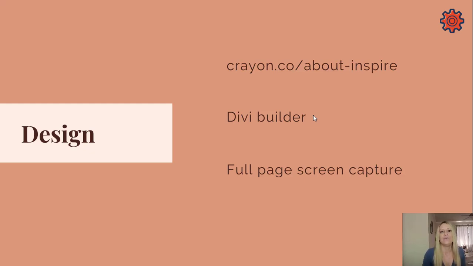And if you want inspiration about what kind of home pages are out there, if you want to see other people's home pages, if you find something you like or want to do something similar and build these elements into that idea, you can go to this website, crayon.co/about inspire.